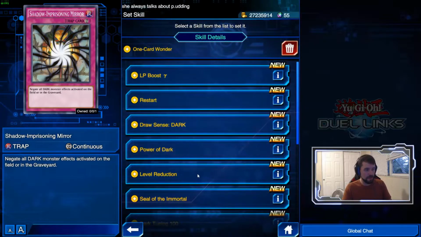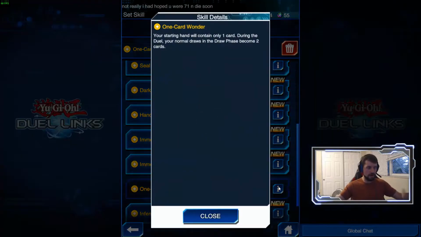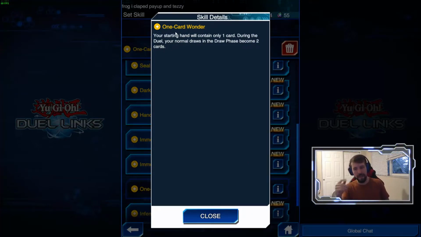Now, the skill that we're using is going to be One Card Wonder. Now, what does One Card Wonder do? This is actually a Legendary Duelist drop. It is a random drop, and what it says is you begin the game with only 1 card in your hand, and during each of your draw phases, you draw 2 cards instead of 1.